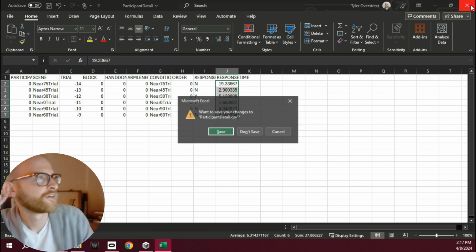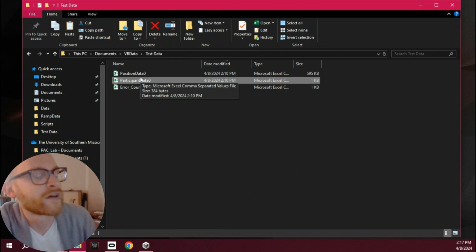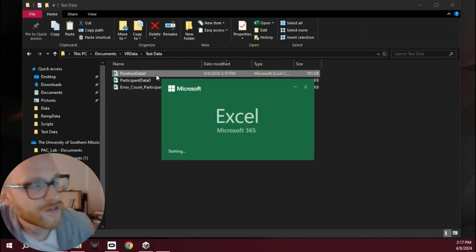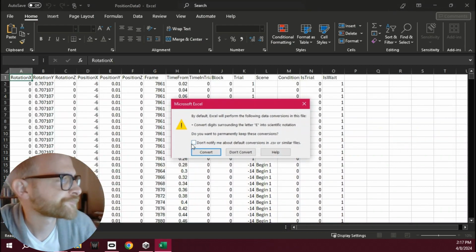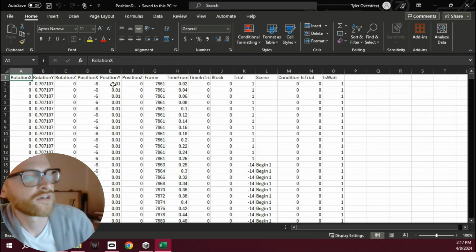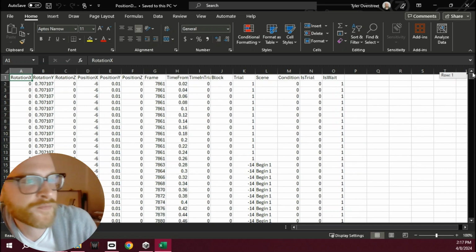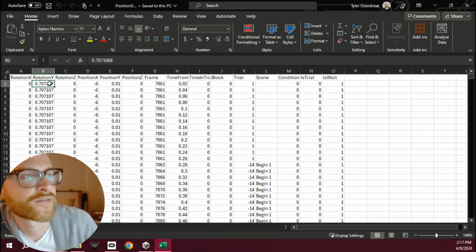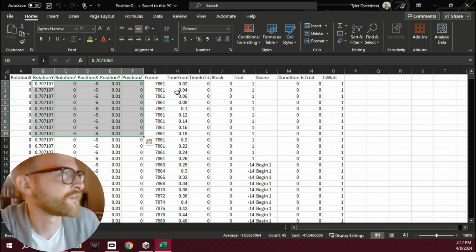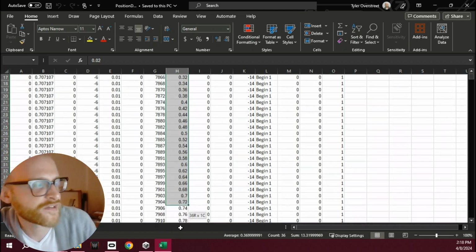Okay, so that's the participant data sheet, and then we also get the position data Excel sheet. This one is going to be much longer because it's updating every frame with the rotation and position coordinates of the headset, along with the total time from the beginning of the start of the study.